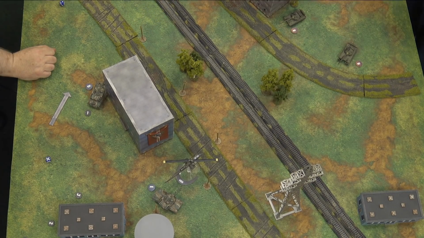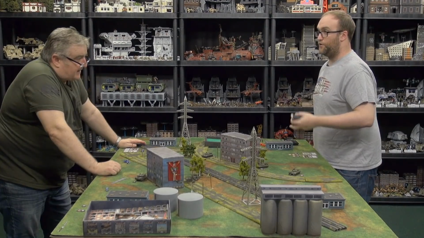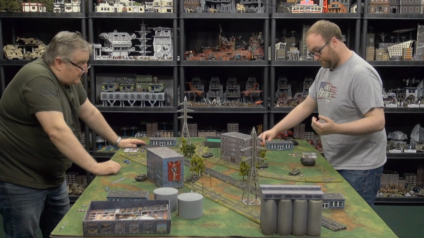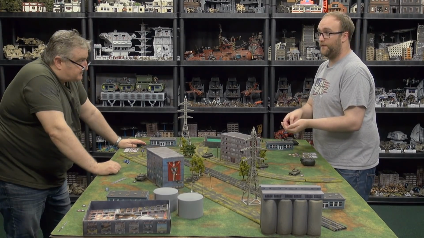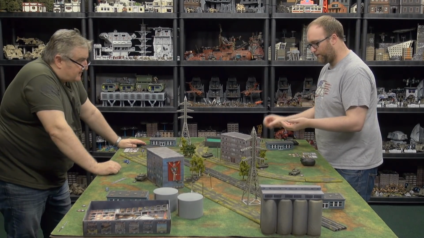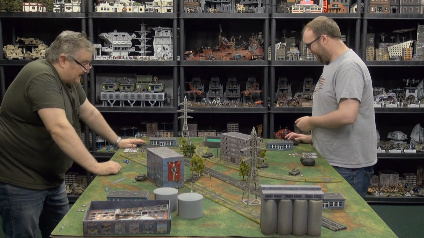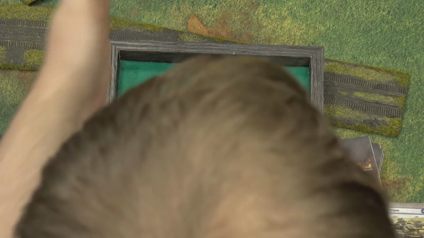Yeah. So I have an extra dice to roll. You have an extra dice to roll, to try and block the shot. Now, the T-64's firepower is pretty formidable anyway, so I'm getting 5 dice to attack you with, out of a maximum of 6, which is great. So, let's see what happens.